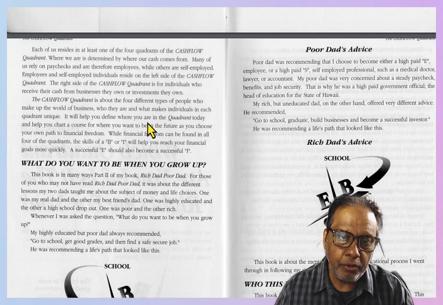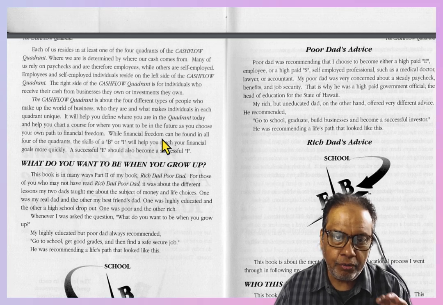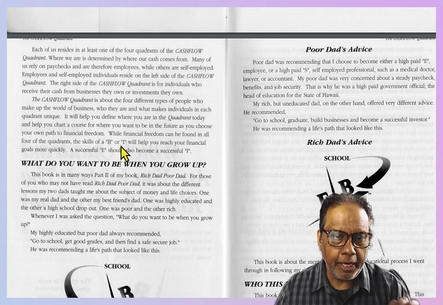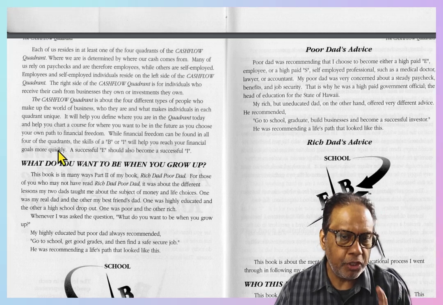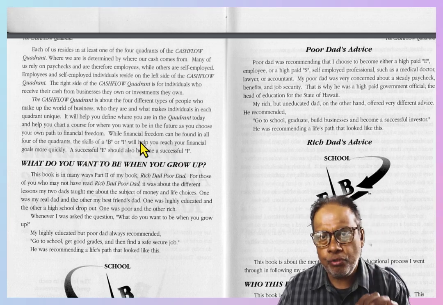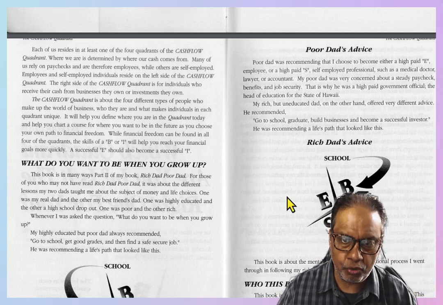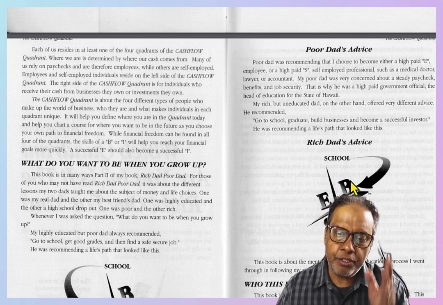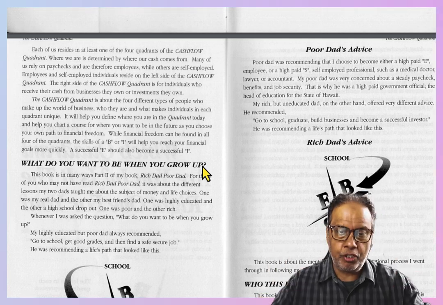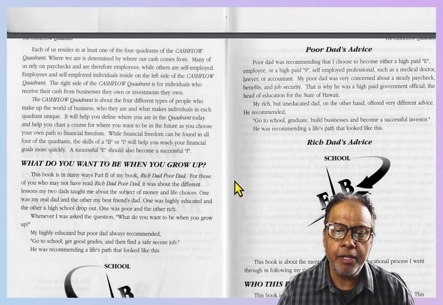It will help them to define where they are by charting the course and where they want to be in the future. While financial freedom can be found in all 4 of the quadrants, the skill B and I will help you reach your financial goals much more quickly and successfully from the E quadrant. You notice what he said here, financial freedom, which means money enough to pay your bills, can be done with any of these quadrants. Some people think that I have to be on this side of the fence where I have to own my own business. I have to be somewhat like, for example, Mark Zuckerberg, like a Facebook type of entrepreneur for me to have financial freedom. No, you could have financial freedom even in a good job.